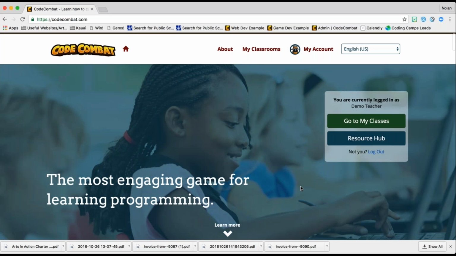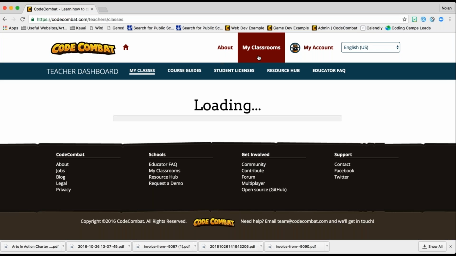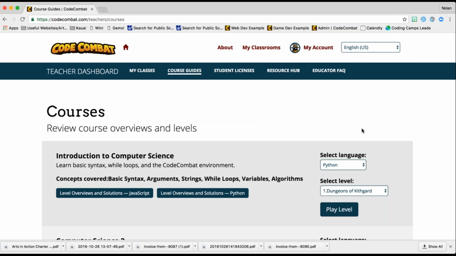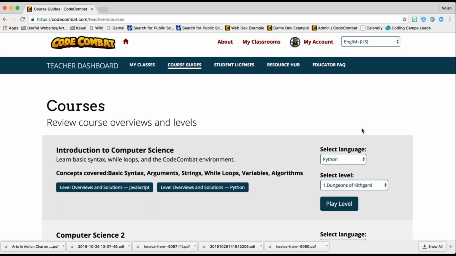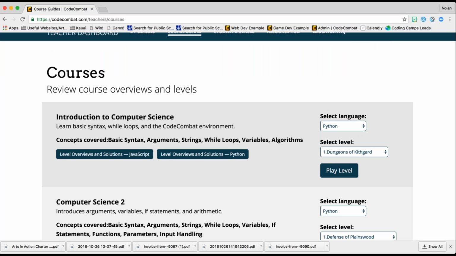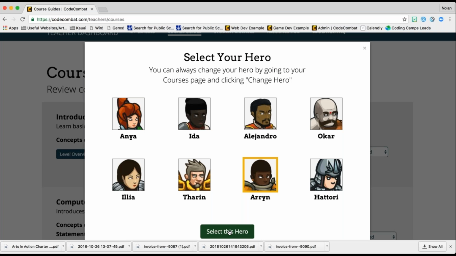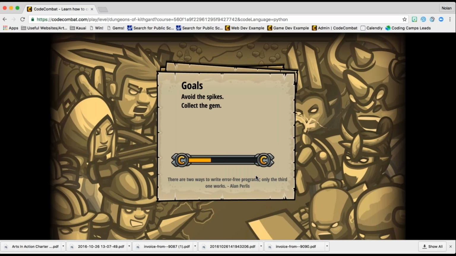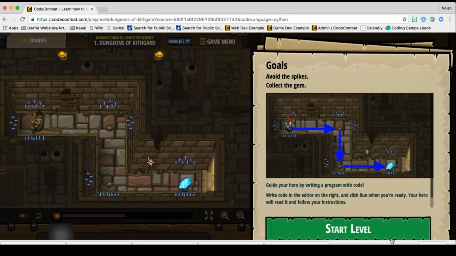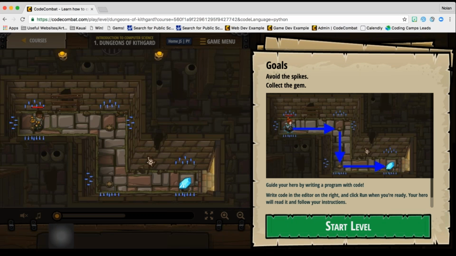What I want to do quickly is just jump into what Code Combat looks like when students first jump on board. So for example, if you were to play Code Combat, students would first see this. So let's say you're a teacher and you are trying to implement a computer science program into your classroom or into your school. One way to do that is to be like, hey, let's purchase Code Combat. Let's use it as a curriculum or a supplement.